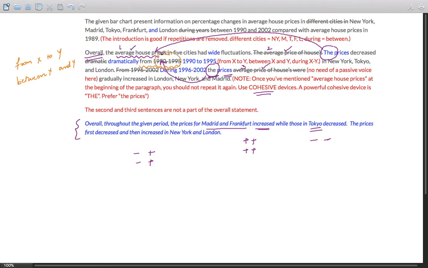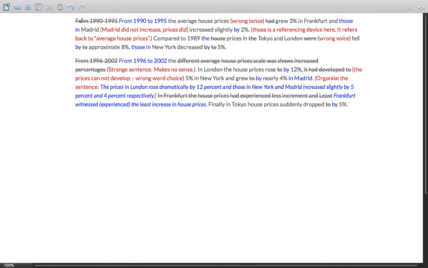1990-95. Now this is inappropriate. This is not good. You should completely write from 1990 to 1995. Similarly, another mistake is here, from 96 to 2002. That doesn't make any sense. From 1996 to 2002, or during 96 2002, the price is XYZ. So that's another point to be kept in mind. And I'll show you in a few moments the remaining part of the answer, and this mistake has been repeated there as well. Okay, here we are. It's again here the from to mistake, from X to Y, from X to Y. So that's another mistake. What the student has done well is he has structured one paragraph from 1995, another on 96 to 2002. So that is a good structuring.